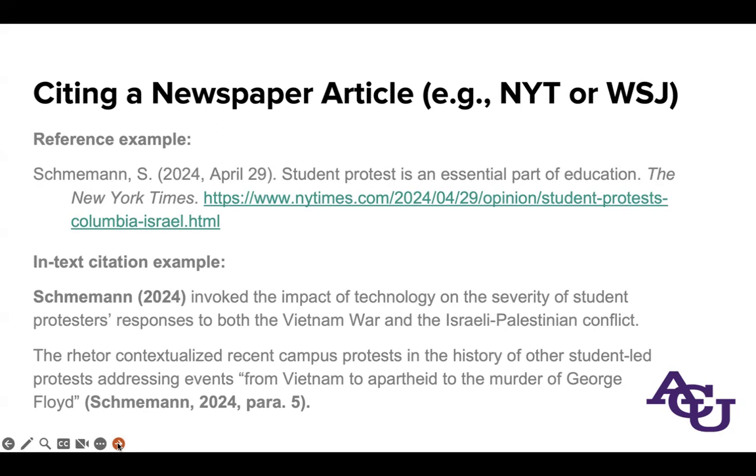My next one is a little bit different than what we've seen before, because we have a direct quote. We need to provide locator information, but because I found the article online through our ACU access, I don't have a page number. In this case, you can provide a paragraph number by counting down paragraphs from the top. So I counted down. This quote was in paragraph 5. So I used the abbreviation para., P-A-R-A period, followed by a 5 to show where the quote is in the article.